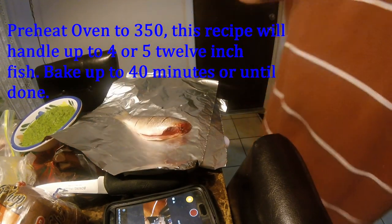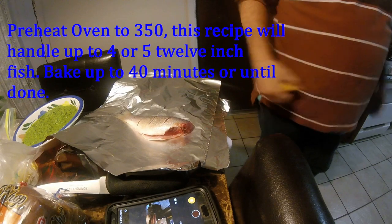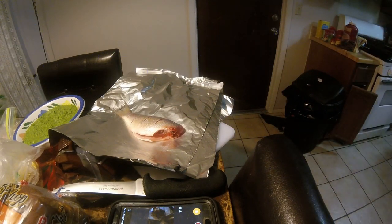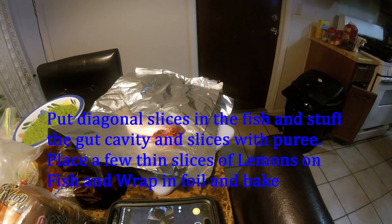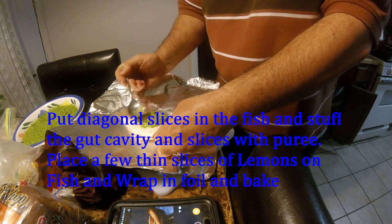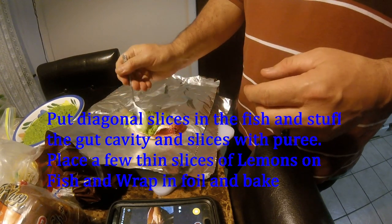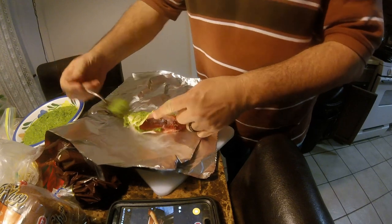You're going to also put thin slices of lemon on the white bass. Let me kind of prepare this. So what you're going to do is you're going to take this puree, put it in there, kind of smear it all over. This is kind of a small one, I got some bigger white bass right there. Put a little bit in here.